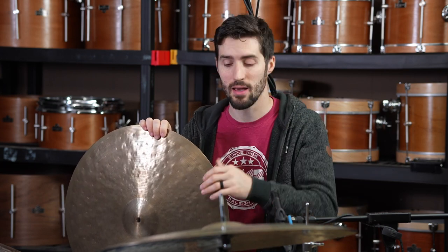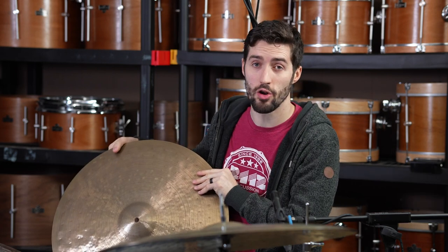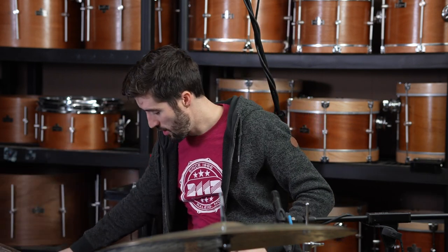Now, as a little refresher from the first video that I did, I also talked in that video about his playing technique. And there's a couple things I want to note about the way that he plays. When he grips the stick, he'll oftentimes do what's called the click grip, or a grip that allows there to be this very woody stick definition to come from the cymbal.